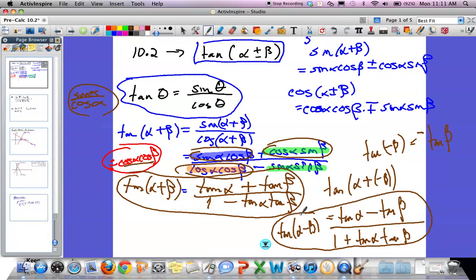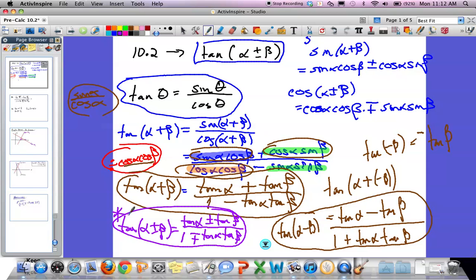And of course, just like we did with the sines, we like to combine those two. And if I combine both of those, I would write something like this. Tangent of alpha plus or minus beta is tangent alpha plus or minus tangent beta. In the denominator, this would be 1 minus plus tangent alpha tangent beta. So this, I guess, is the summary, just like we had up here and here. Do I need to talk about this more, or are we okay with that?